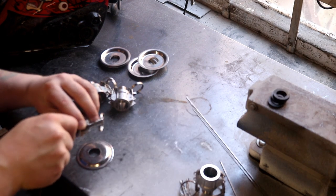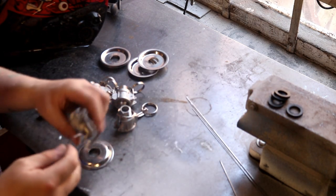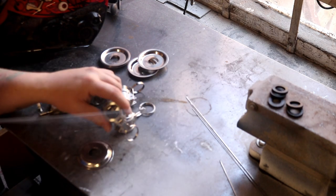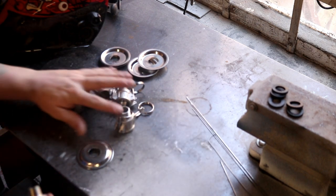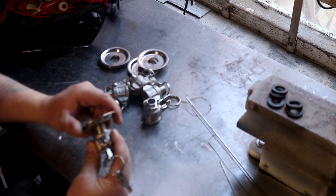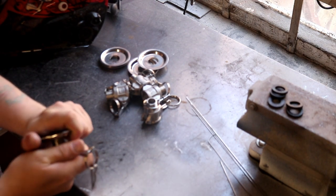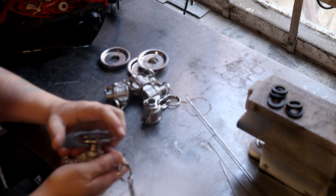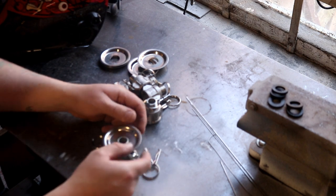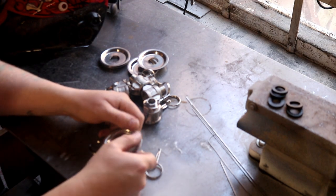And then what we're going to do is put them all in, tack them all up first, so I'm happy with the look and the fit up of all of them. And then we'll go ahead and start to flow the steel in around them. I think what we want to do is try and achieve as flush a fit as possible. There we go, looking at that. That looks pretty smart to me.